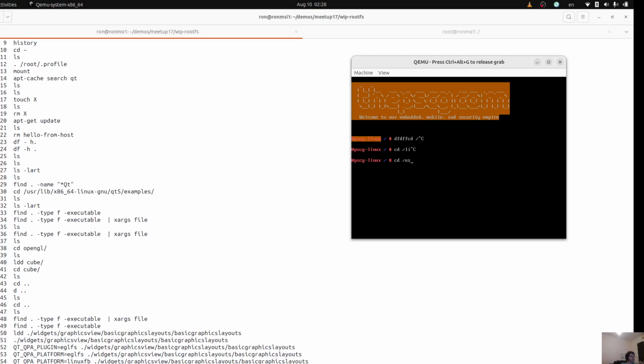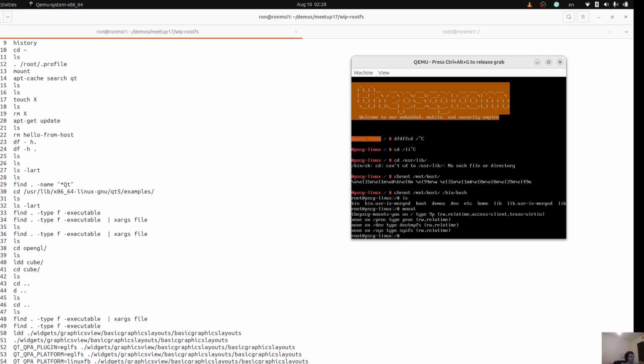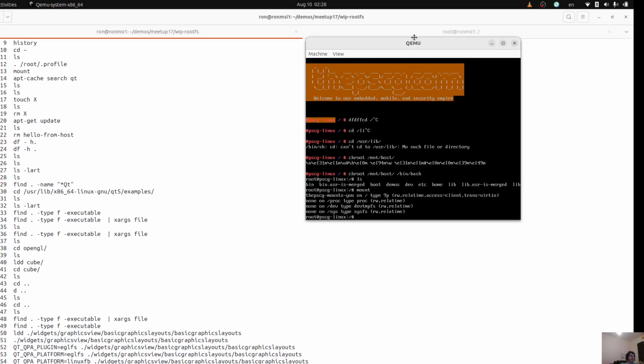Yeah, I'll try that user lib x. So I need to chroot to mount host bin bash. Now mount is fine, which is alright. But here, this doesn't seem to be very happy.